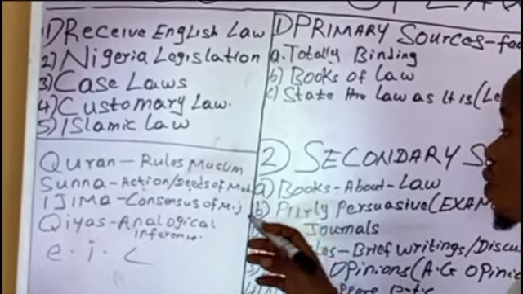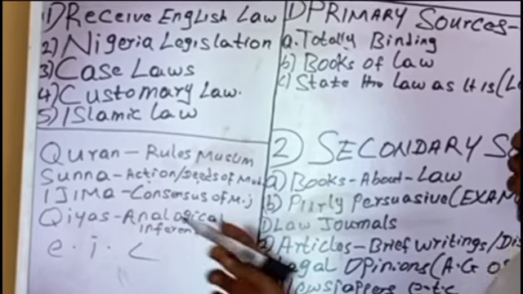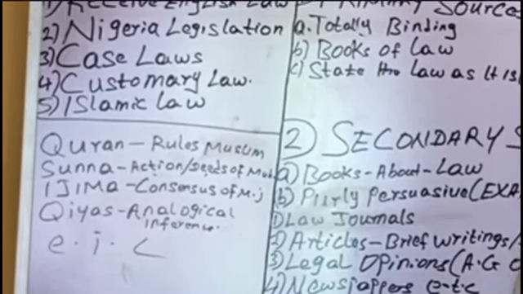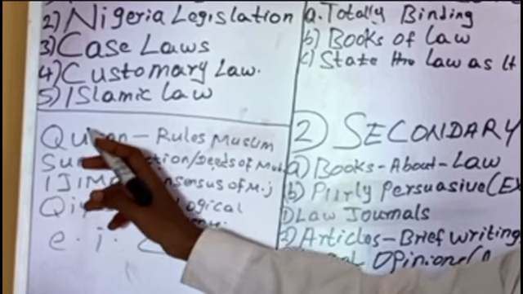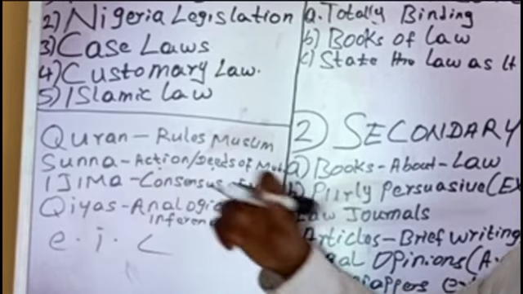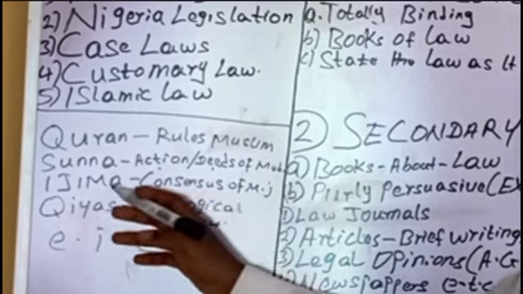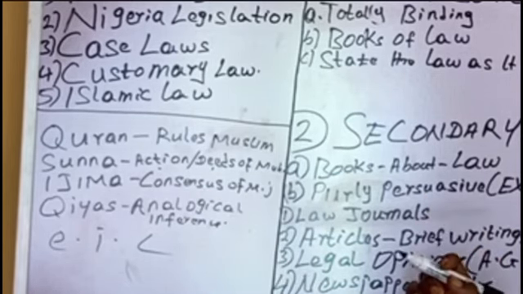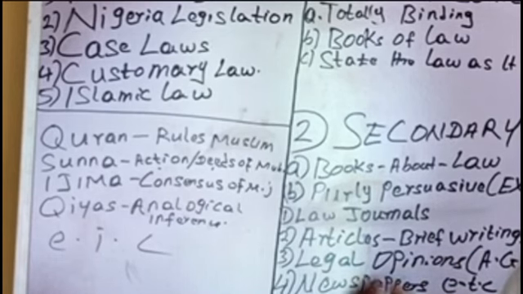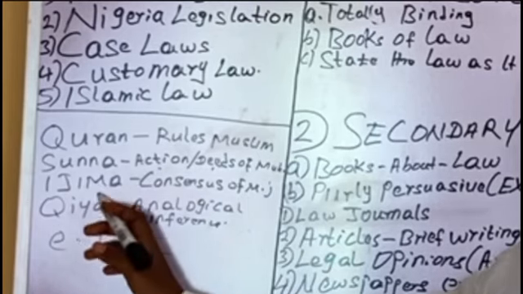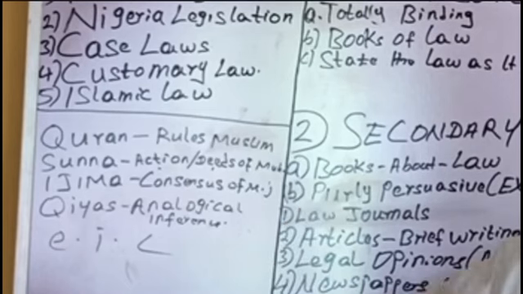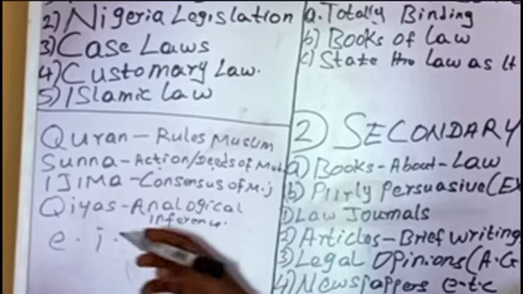Then we have the Ijma. Ijma is the consensus of Muslim jurists. So this one is basically the consensus. And remember, this one is their constitution, the first heir to Ringo. This one is the actions. Then this one is what? The decision or the consensus of. You can see this one referring to the kind of case law, but it's not that way. There are times there is not everything that is written down in Quran. So when they want to interpret it, whatever they form as consensus can be referred to as ijma. That their consensus is also part of it, that you can cite it and say that this thing binds.